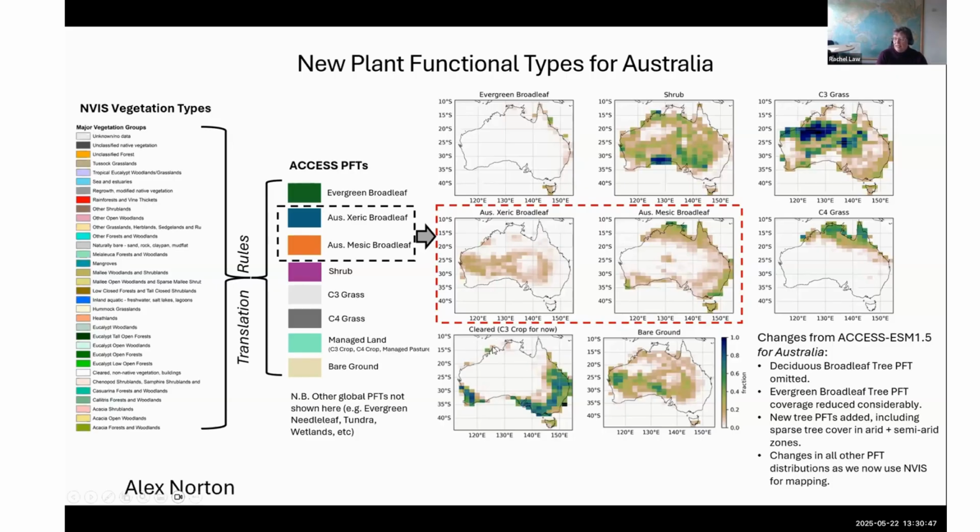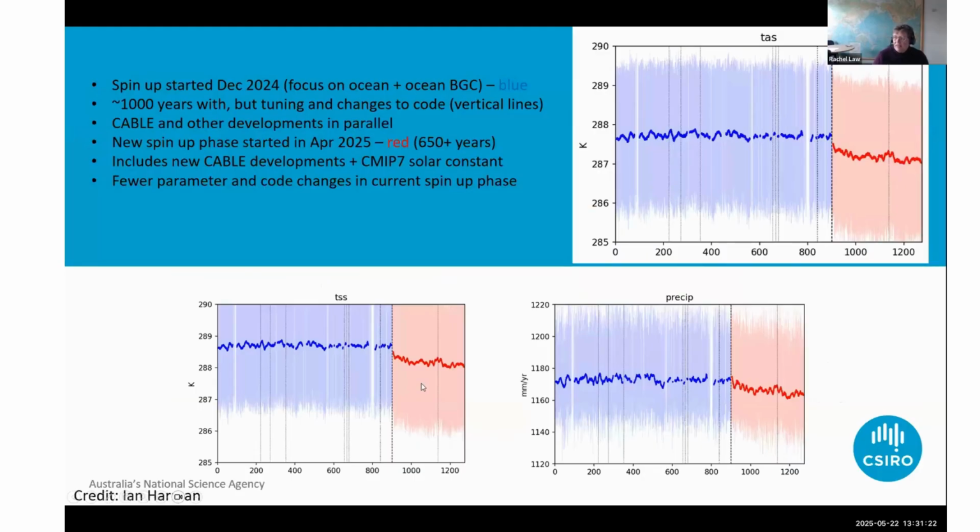This is a classification that's cleared, which at the moment is C3 crop, but will go into a mix of crop, pasture and C3 and C4 crops. So we've done the coding to include the extra PFT types. We're trying to get that running smoothly, and then we're meeting tomorrow with some of our colleagues from the ecology community to really talk through what the parameters should be for these new plant functional types. And from there, I'm going to hand to Tilo to talk about the spin-up runs we've been doing.